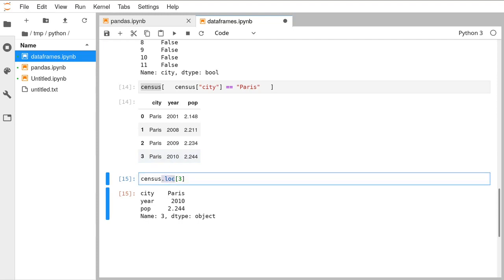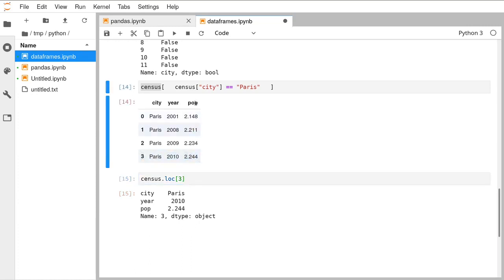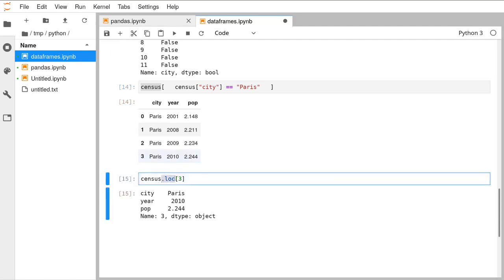But the reason it's made a little bit more difficult than getting the column out is due to the way that the stuff's laid out in memory, effectively. It has to ask more and more difficult questions and do more work in order to extract a row than it does to extract the column. You can think columns are pre-prepared, but rows it has to go and find the data and reassemble it into a series. So getting rows out is possible. It is slightly slower. So it wasn't slow, but it was slightly slower, and that's why they make it a little bit more difficult to get access to.